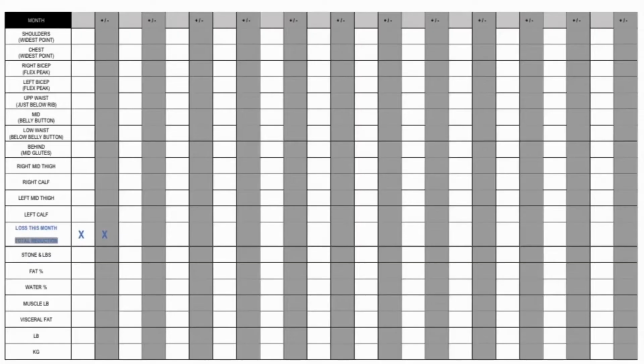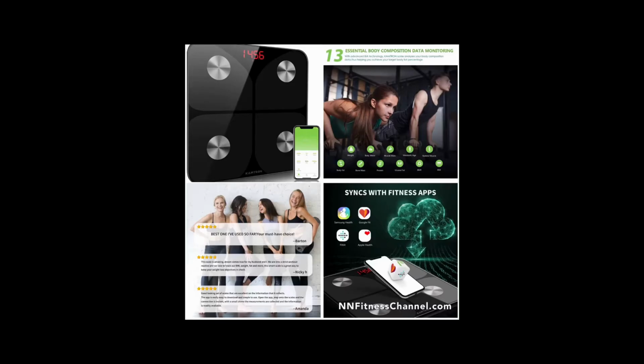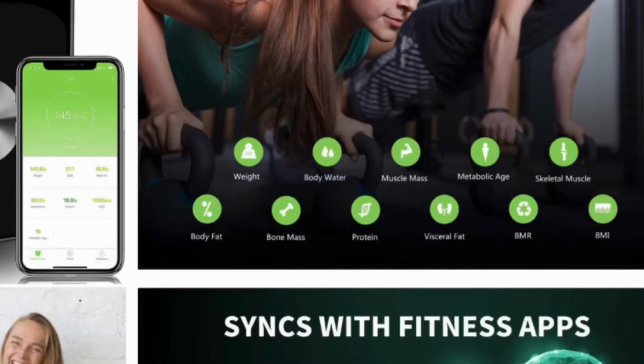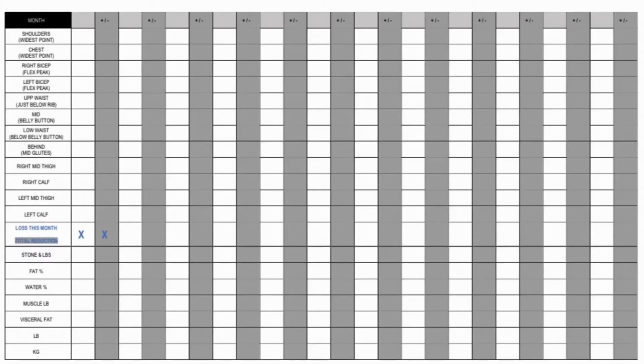What this does is you can see it shows a lot of different information: body measurements and analyzed measurements. I recommend everybody get a body analyzer scale. Now this is not a basic weighing scale. This is a scale that's actually going to show you your body fat, your BMR, your BMI, your muscle percent, your water, lots and lots of information. You can see we track that on our sheets.